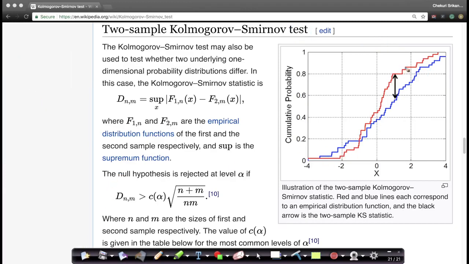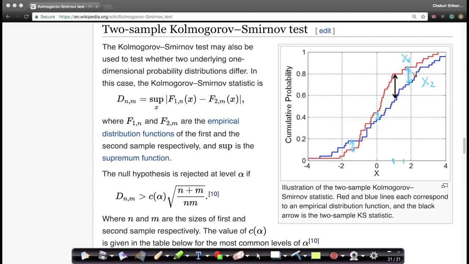When I plot my CDF of x1 and my CDF of x2, at any point here I could take the difference between these two plots. The difference between these two plots at this place is this much, and at this place is this much. At any point x, I can get a difference, or how separated these two CDFs are. Imagine intuitively that if these two CDFs exactly overlapped, then the difference is zero.